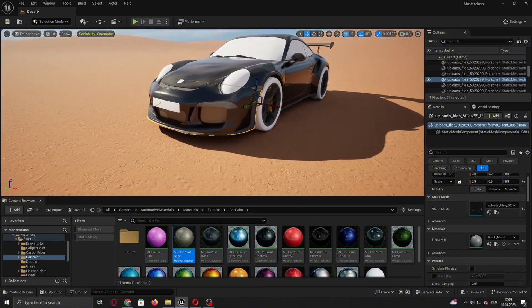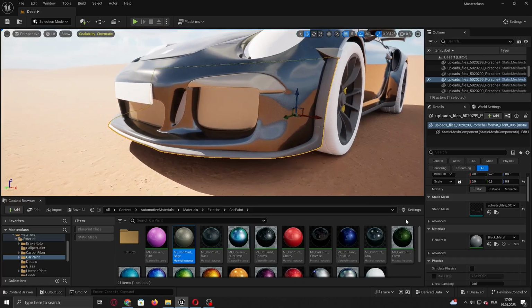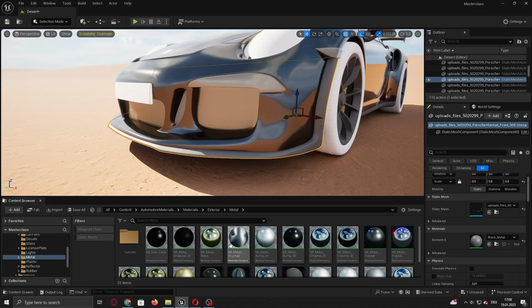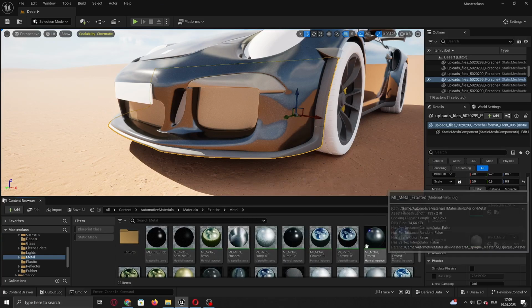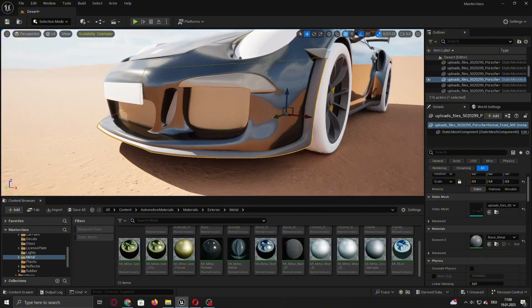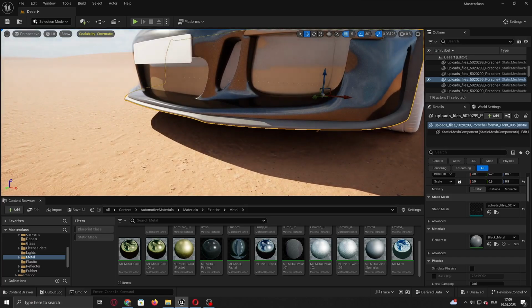The next step would be these things in gray, and the material already suggests black metal, so we want to go back to our exterior folder and look for metal, and here we have a bunch of different metal textures, and we're just gonna see what looks good.